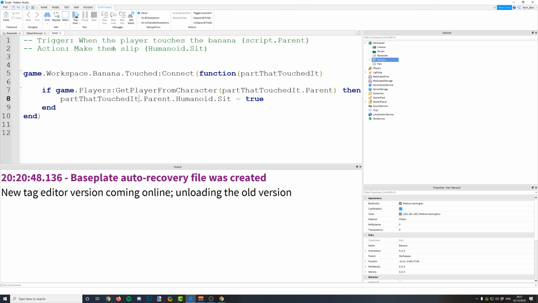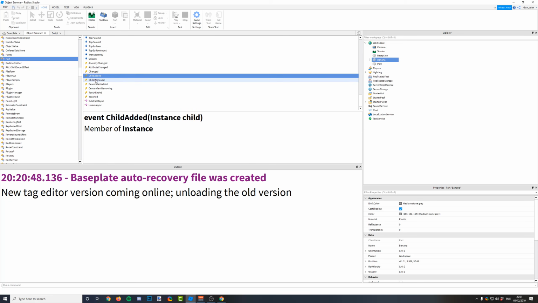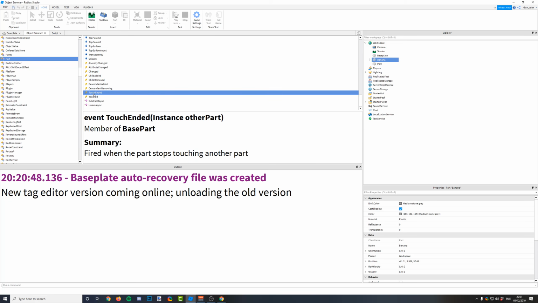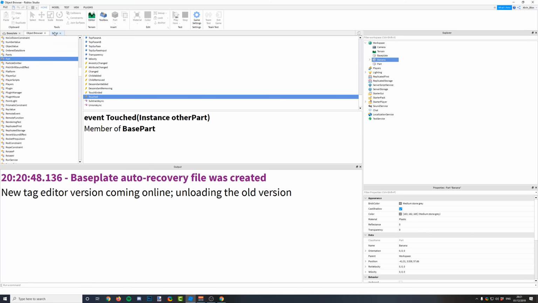It's taught a lot to you. Basically in Roblox, we can set up event listeners that are always watching, always listening in your game, always waiting for something to happen. In this case, we have referenced the object that we want to apply an event to. We have got the name of the event from the object browser, touched. Remember, there are only a certain number of events. We cannot create events, only Roblox can, and they tell us which events we can use in the object browser. They are the ones with the lightning bolts.